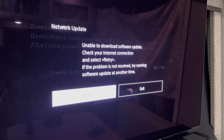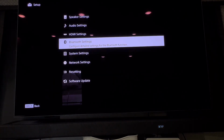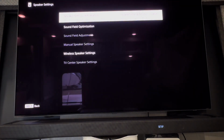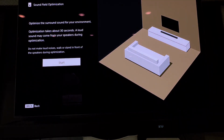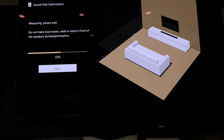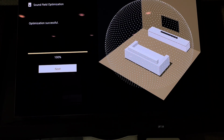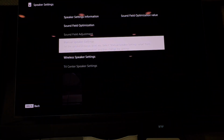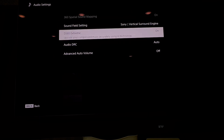That is how it looks. Oh, check internet connection. I do love the on-screen display. Got speaker settings. So I'll show you this sound field optimization. Speaker, I don't have anything right now. Audio settings, Sony Vertical Engine, DSEE Extreme.